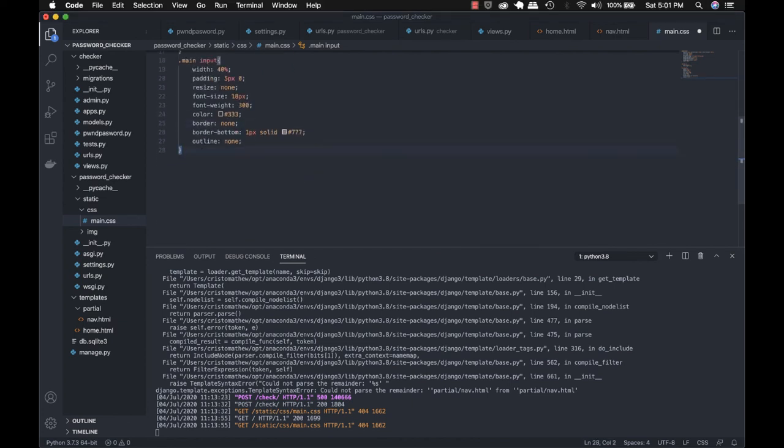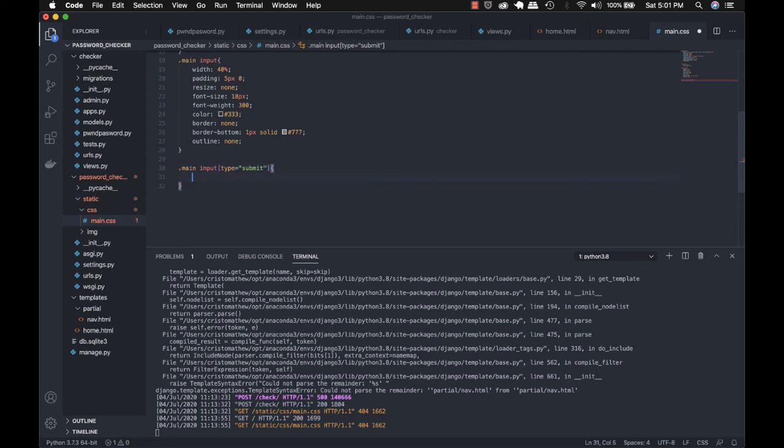Right, so for our input type submit, as you know, both input for text and submit we give same type. So for this we have to define a type is equal to submit.